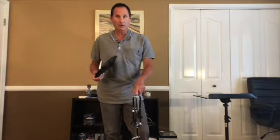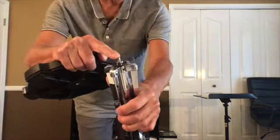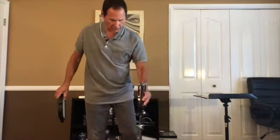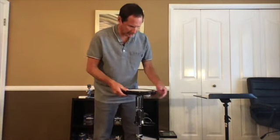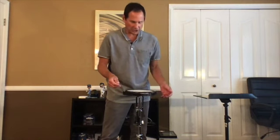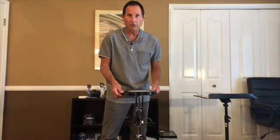But now we're ready to put the drum pad part onto the stand part. At the top of the stand part is a threaded rod. In the bottom of my drum pad is a place to insert that. We want to match those two together gently, make sure they fit, and gently turn. If it doesn't turn easily, you're doing it wrong. Turn it till it just stops. And just a little bit more of a turn to make sure that it's secure, and you're good to go.